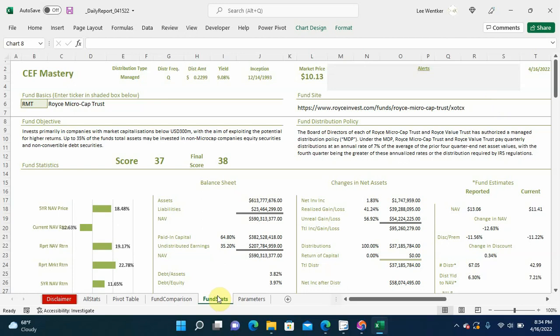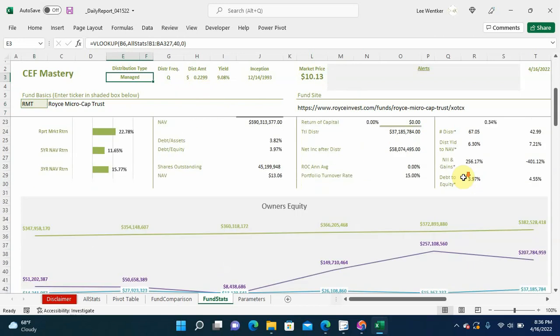One of the funds that I'm going to use to illustrate my two latest additions will be RMT, Royce Microcap Trust, which I have personally purchased a couple of days ago at $10.08 a share, I believe. It is a managed distribution fund. So in today's current market environment, I would not be surprised if they announce a slight decrease in the distribution at their next declaration. That aside, let's get to the two new features.